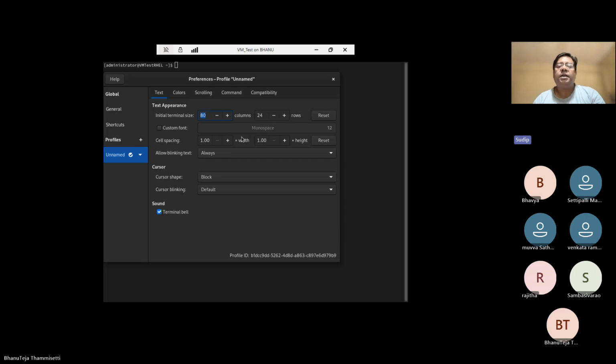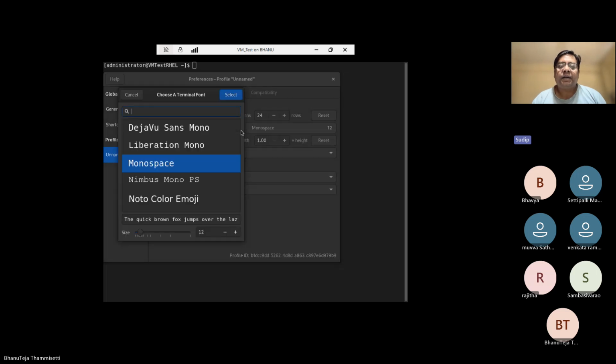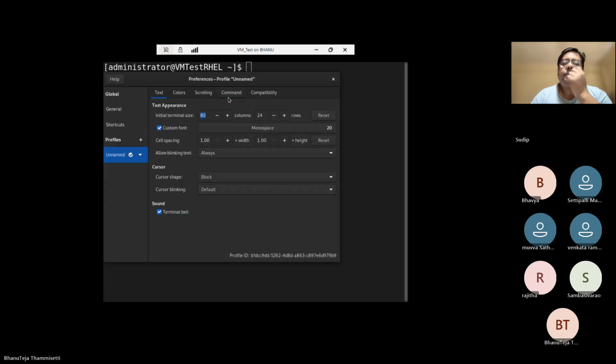That custom font. Yeah, click on custom font. It was there only. Yeah, select the size where 12 is written, increase the size to maybe 20 or something. Just use the plus symbol. Press select on the top. Yes, you can close this.